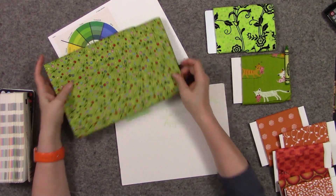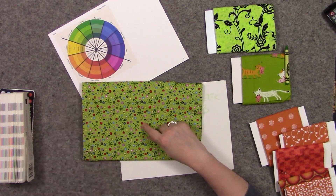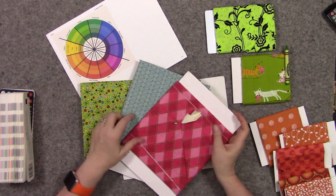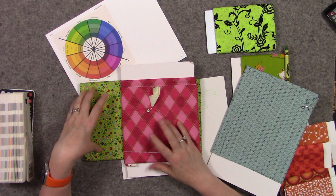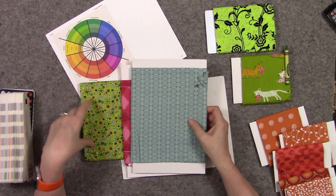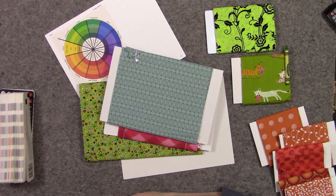I think every time you see green and red together - this is closer to chartreuse I think - but anytime you see it, to me it's one of those kind of fifties, mimic-Christmas looks. What I liked about this fabric is it not only had red in it but also this blue and this pink color. Those will go together - isn't that strange? This would be a non-traditional Christmas palette, because when I picked this green I think we all thought 'Christmas.' But a true green would have been more Christmassy.